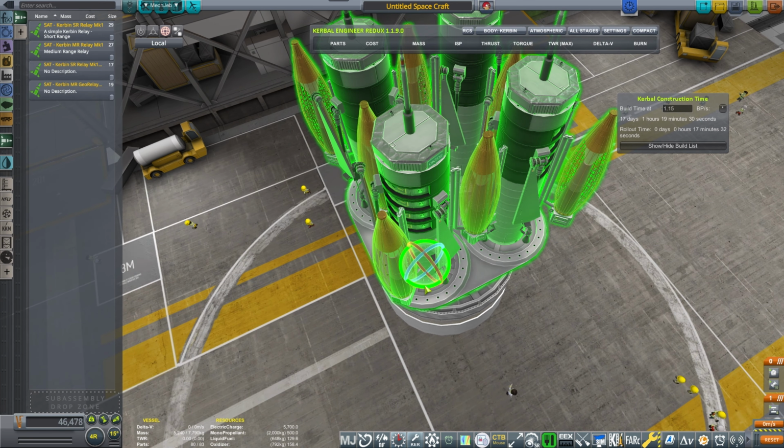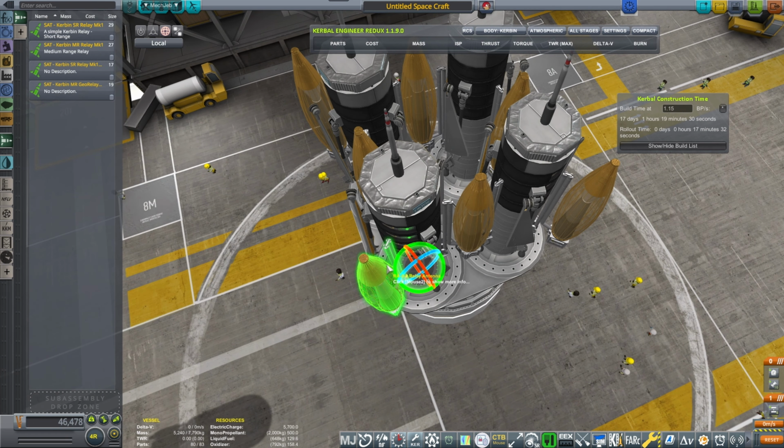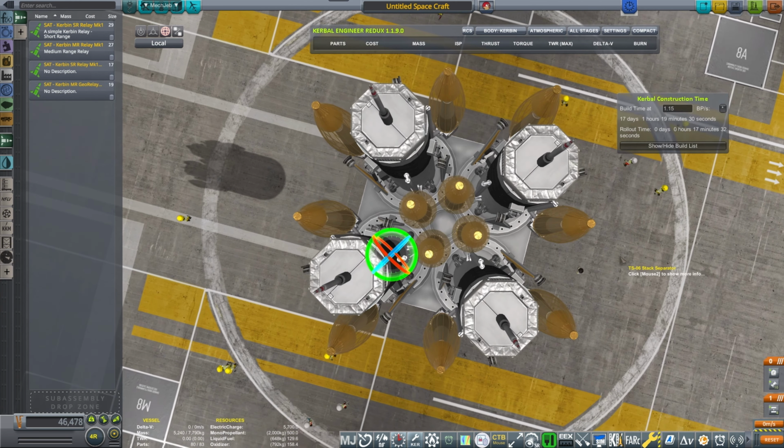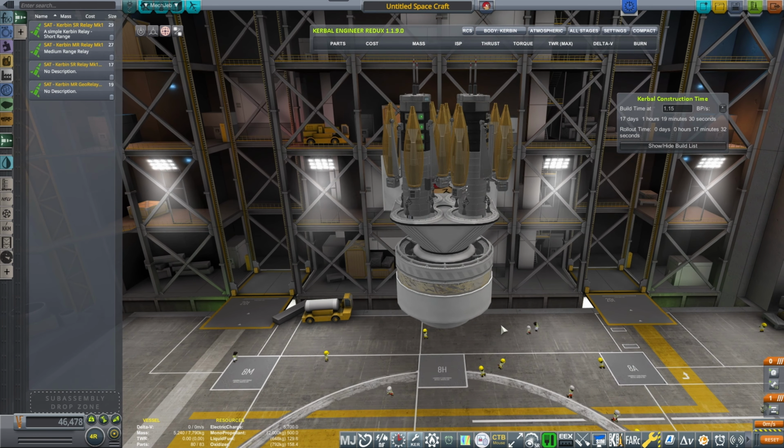So we need to be careful how we rotate, because there will be clipping, and there must not be clipping, because if there's clipping, there will be mayhem when we deploy them. Kraken attacks and things go boom very quickly.